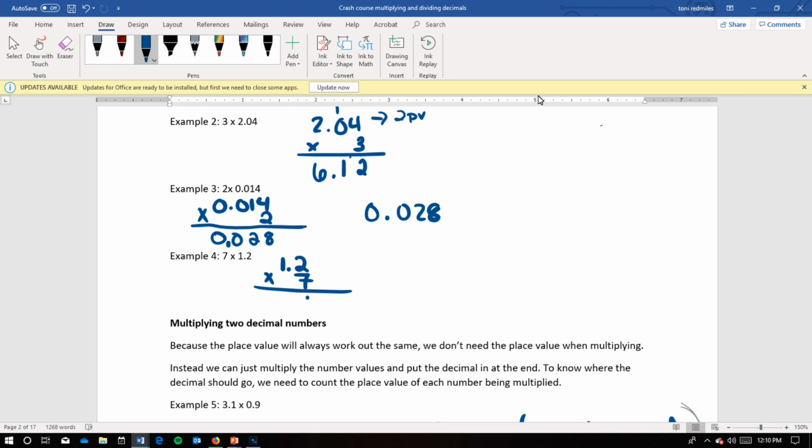2 times 7 is 14. Carry my 1. I see a lot of borrowing issues in this class. Every time I teach it, there's always a little bit of borrowing and carrying issues. Got to keep yourself organized. Make sure you bring that 1 to that spot because I'm only looking at the ones place and I can't fit 14 in the ones place. I got to put it in the tens place. All right, so 7 times 1 is 7, plus 1 more is 8. I only have 1 decimal point, so I only need 1 in my answer, 8.4.